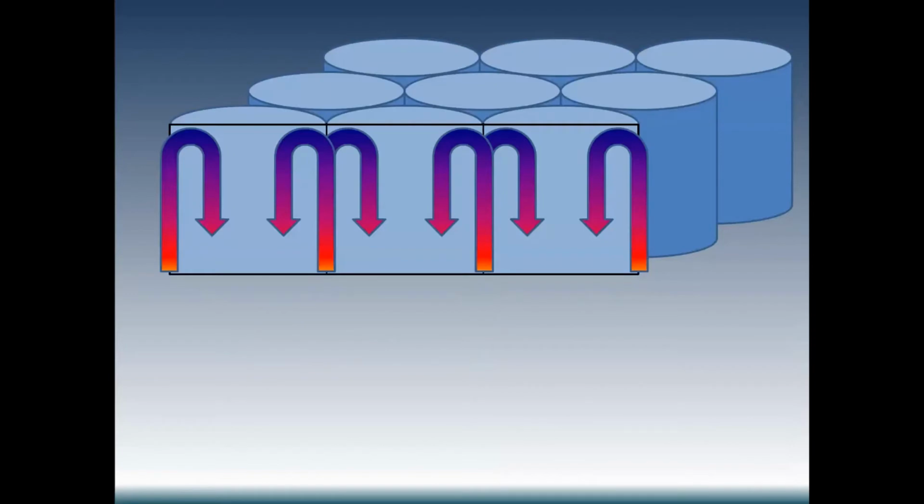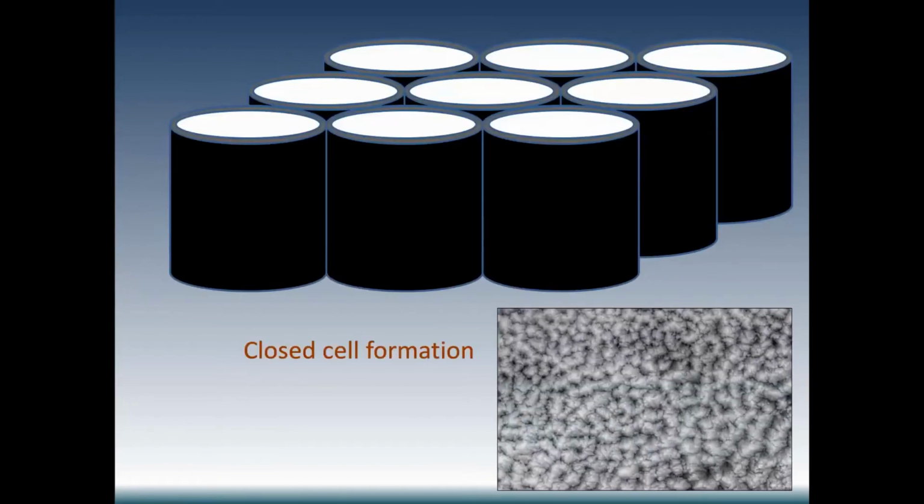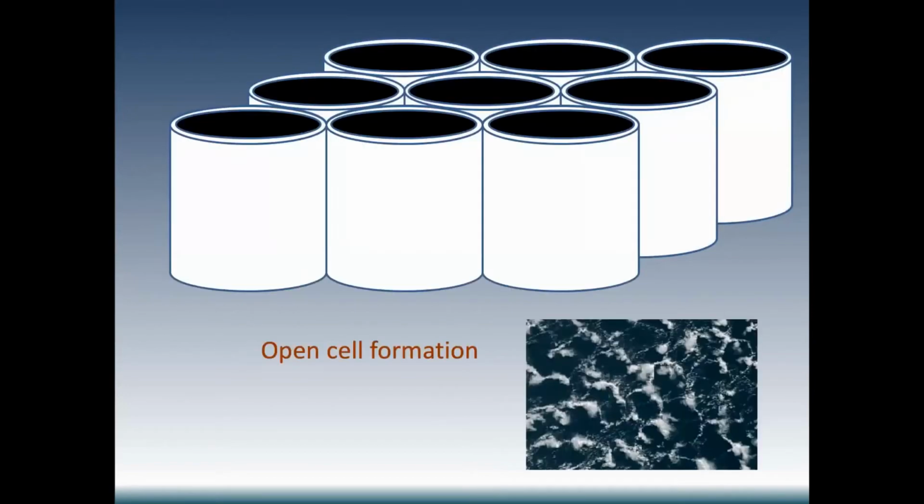However, in the open cell, it's the other way around. So the updrafts are along the walls and the downdrafts are in the middle. So immediately you can understand that you will have clouds along the walls and you have voids in the middle. So basically it's kind of a topological problem, how to shift from closed to open. You need to reverse the dynamics. And there is a beautiful answer to this, but I just want you to appreciate that closed and open cells mean different, opposite dynamics. So these are closed cells and these are open cells, where the clouds form in the walls and the center is the void.